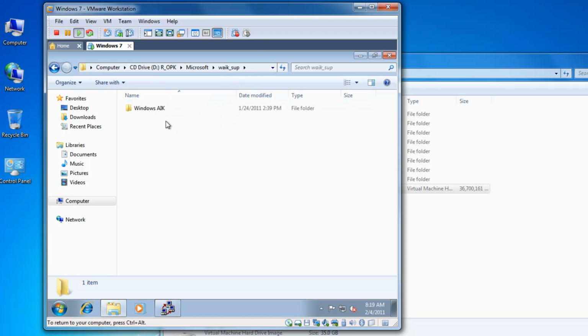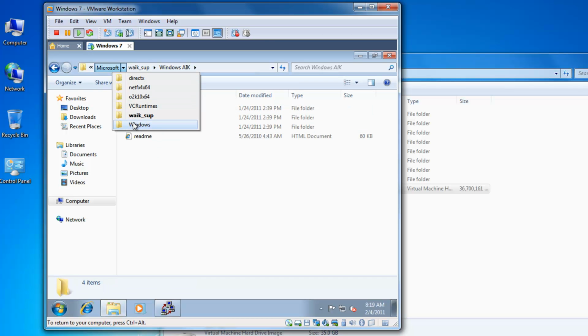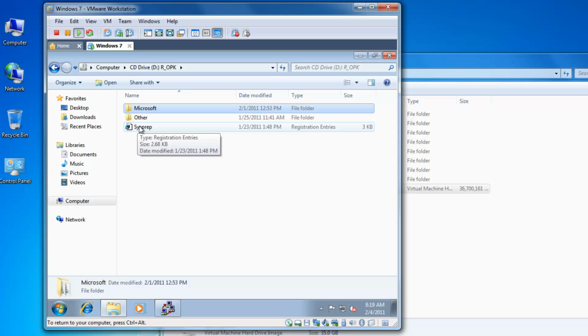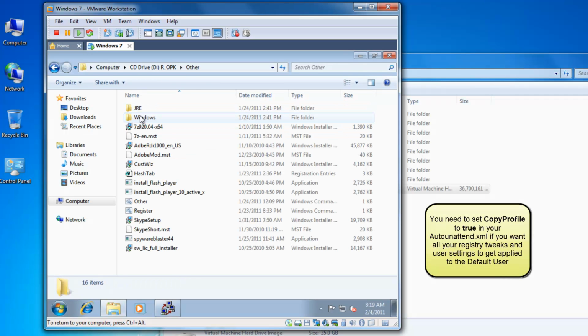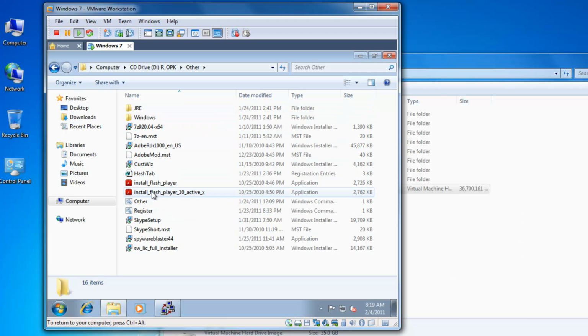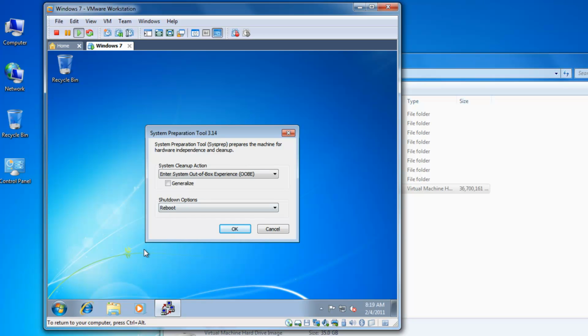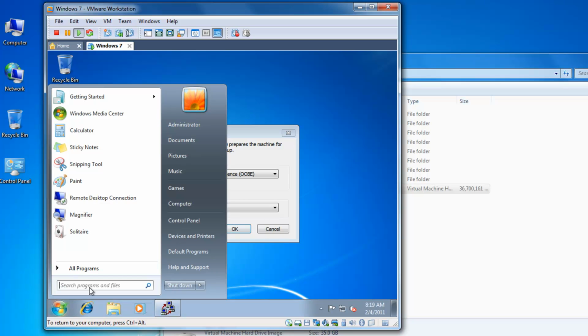This is my WAIK documents and supplemental update. I also pre-install WAIK. That's kind of ironic because we use WAIK for this. What other stuff do I have? I've got some HKEY_CURRENT_USER reg tweaks that I want carried over. Other programs like Java, 7-Zip, Adobe Reader, Flash, Shockwave, Spyware Blaster. I suggest you don't install too many programs, because the more programs you install, the quicker your ISO will become obsolete.